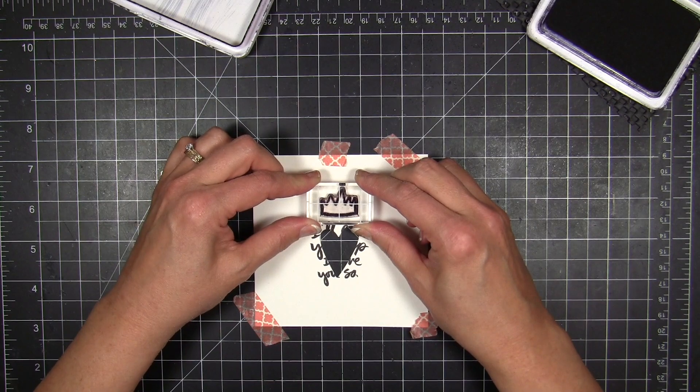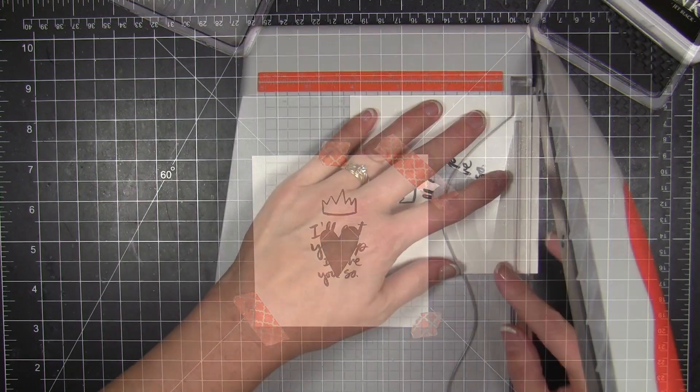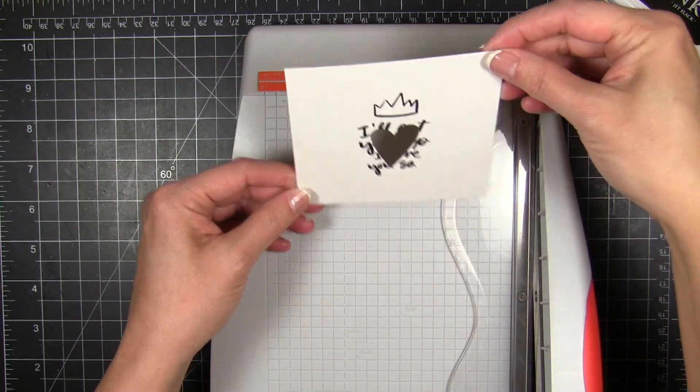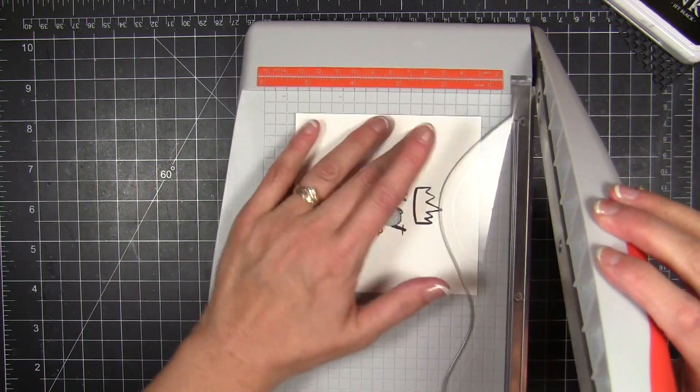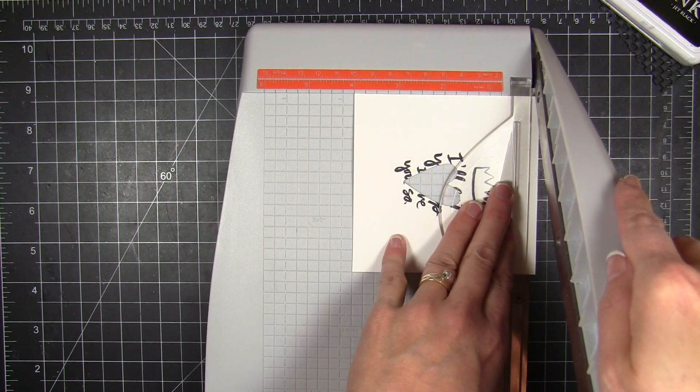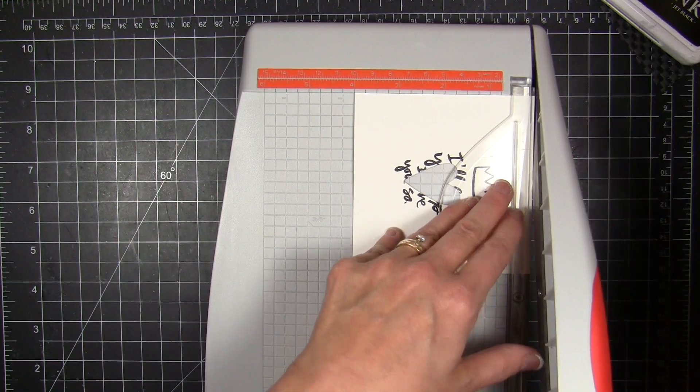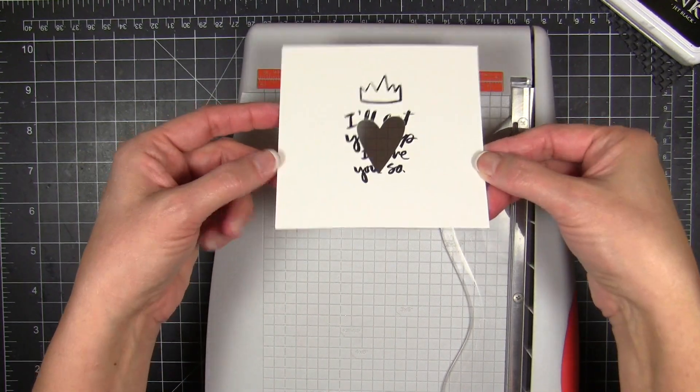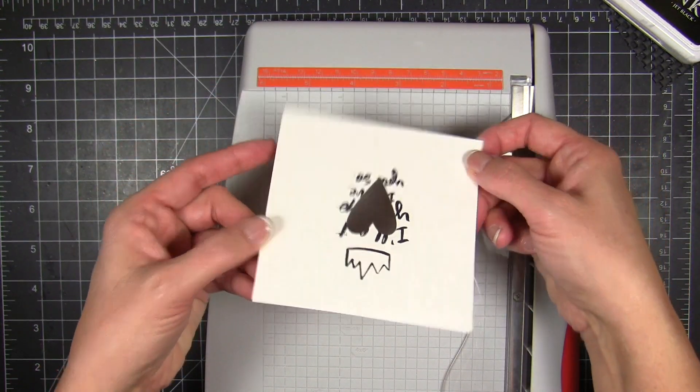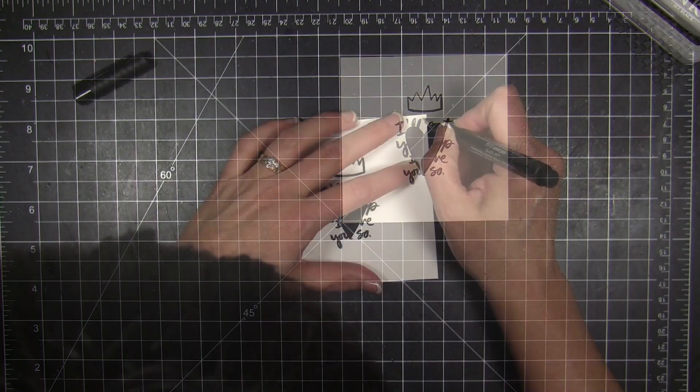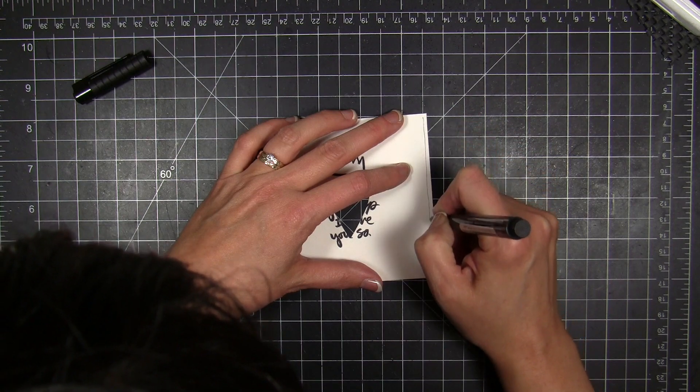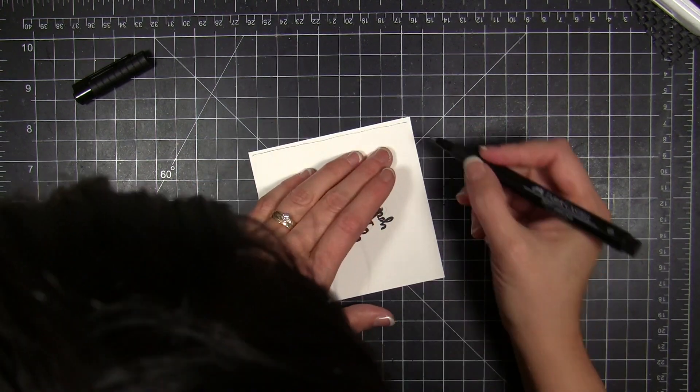Now that I've got all that in place, I can go ahead and come back and stamp the crown. I could have done this first but I didn't think about it till afterwards. Then I'm gonna shave down the edges here to get a four inch square piece. I'm using my Tonic guillotine trimmer, which enables me to get some really nice straight cuts and smooth little slivers there. I rotate my piece upside down because sometimes when you change the perspective, you get a better idea of whether or not you actually got something centered or not.